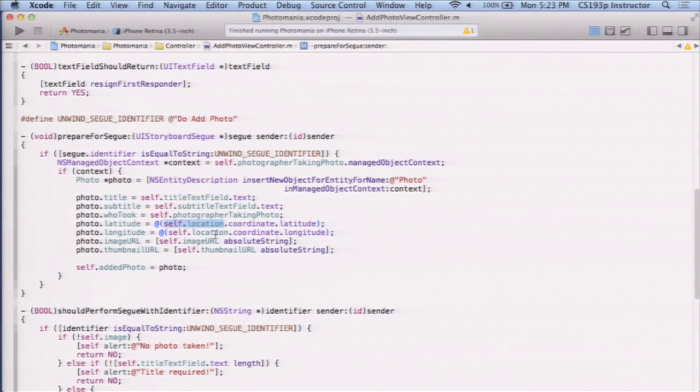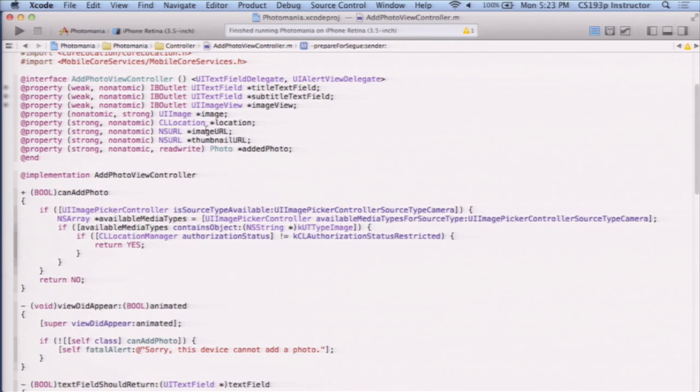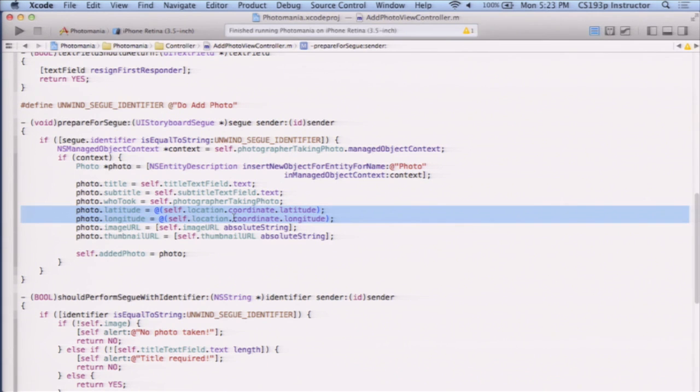So I want to set this self.location to something, because right now it's going to be nil, right? Because I just created that property, and I never set it. And then here I'm looking at it. So our latitude and longitude would be 0, so we're going to be somewhere out in the ocean west of Africa or something. Probably have pirates after us over there. So we don't want to do that. We want to set this self.location.